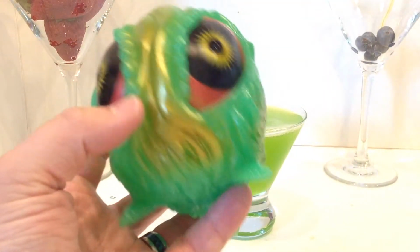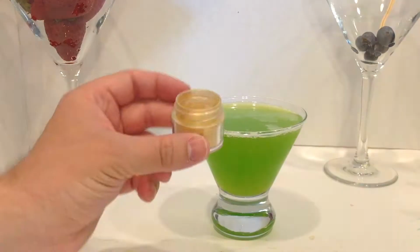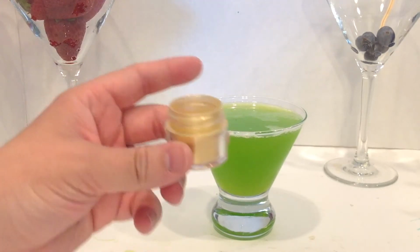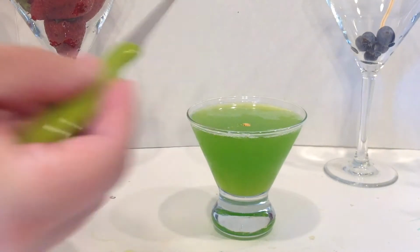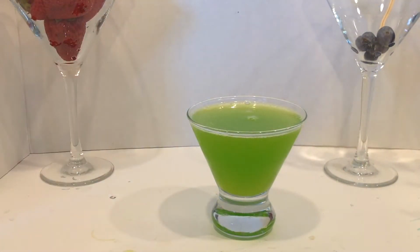Now this guy, as you can see, has these gold highlights, and I'm going to recreate that using some gold luster dust. One thing I've noticed about the gold as opposed to the silver, the gold likes to float on top, where the silver really mixes in. I'm just going to take some gold, drop it in there. So even if we mix it up, we get that gold floating right on top.